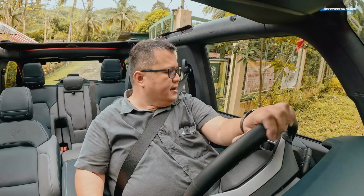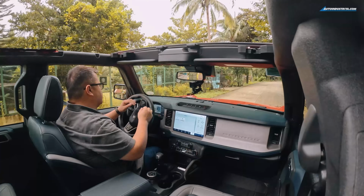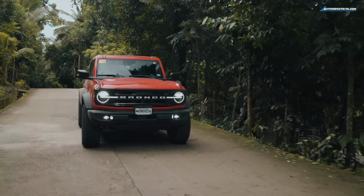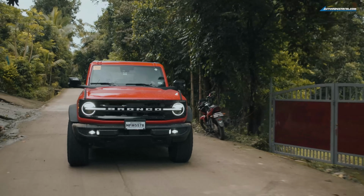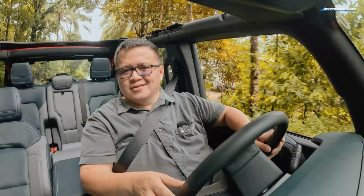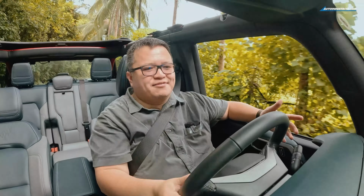And right now, let's try it out, because the last few days we've been on Metro Manila roads, like on the Skyway and all that. And it is smooth. You do hear a bit more of the noise because it does have the mud terrain tires. You even hear motorcycles. But all things considered, it is quite nice. But when you have the windows open, when you have the roof off, the noise is gonna be part of the experience, and it's perfectly fine.